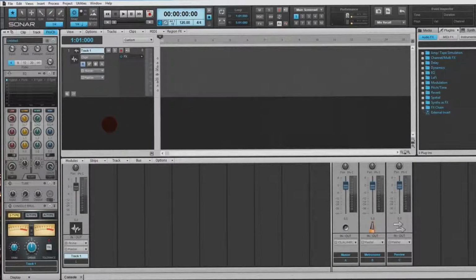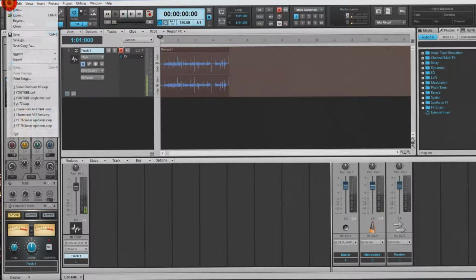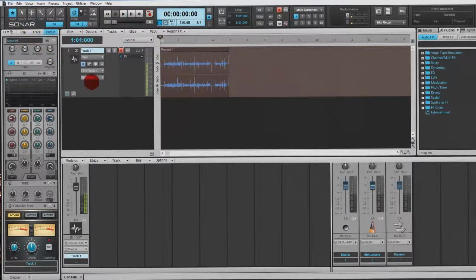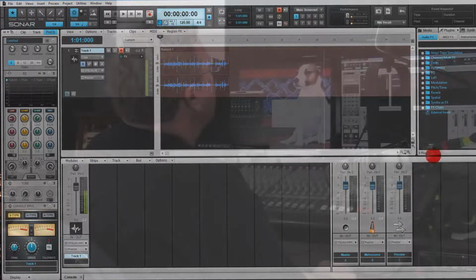And I'm just going to go ahead and record a little bit of something right here. And I've got my voice recording. And I've got the track armed, and you see where I'm recording away. Obviously I'm in stereo. I probably want to set that for mono, and I'm just going to stop that, and I'm going to go ahead and file save. I'm going to save the session. Okay, now this is what I want to show you here. I'm going to go ahead and close this out.